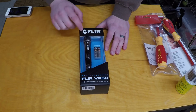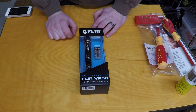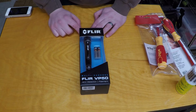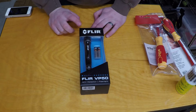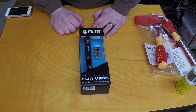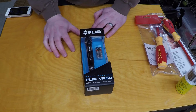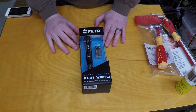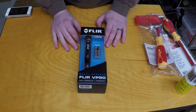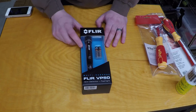I have a nice Fluke non-contact voltmeter that I keep in my bag. That's been fine, but I was really interested. I actually looked it up when I got home. Flir just came out with a couple of different test measuring tools, some digital multimeters and clamp meters, which I was really surprised by. I'm not sure what space they think they're going to compete in, but I guess they think they can make some money in this. So interesting, non-contact voltmeter.